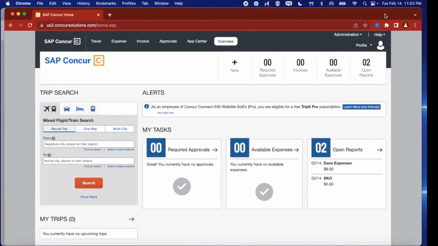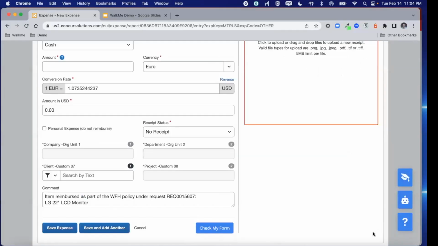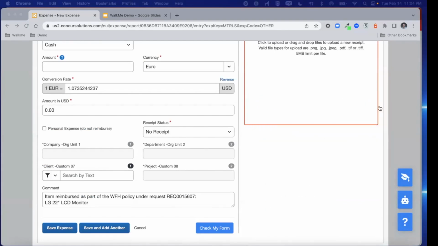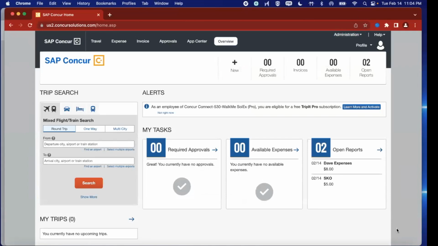Before I show you the hard governance that we built into this model, I do want to just comment once on that ongoing change management. Something as simple as, where is that button? Remember that button right here, which is where all the WalkMe information was, where you could search and get help. Well, you notice in this other version, it is no longer there, right? So what do you do?